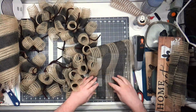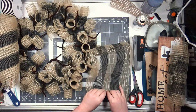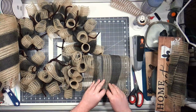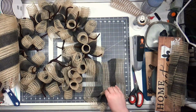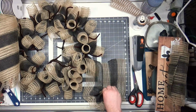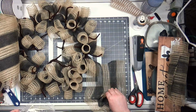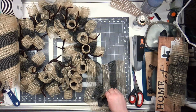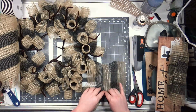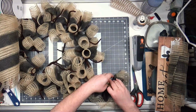If I didn't mention, this Deco mesh is from Joann's. It's in their spring section, or their spring collection. It's a Place and Time Good Nature collection. I don't know why it's black and brown and it's for spring, but it's got a honeybee on it, so there you go. So yeah, doing my ruffles.